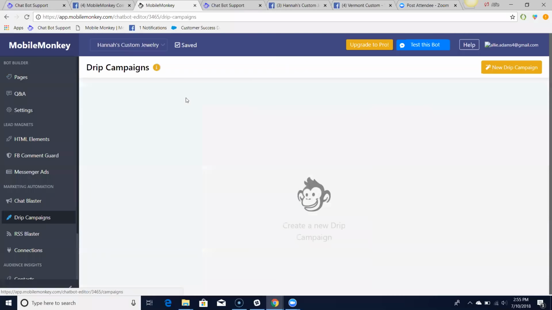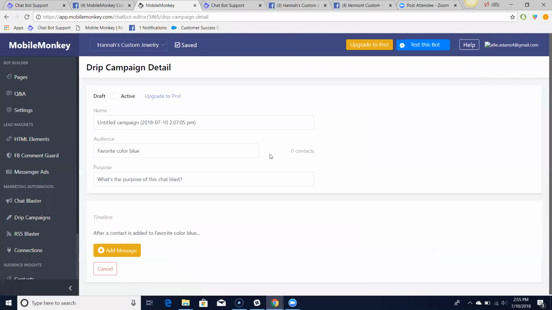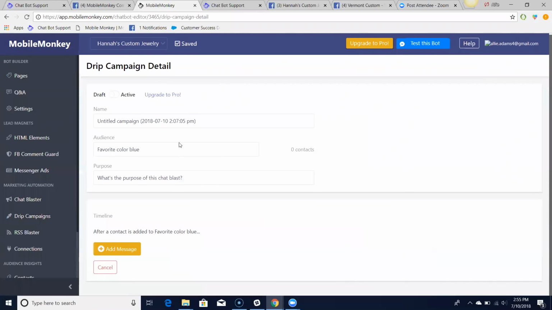if they opt into it, then you can create a custom audience. Remember, we went down to custom audiences and we would select that as an attribute. If they've said yes to daily messages, that's fine. You make a drip campaign and you can send them. Now, you can't do a drip campaign that goes on forever. You might make it per week and have to redo it every once in a while. So that's one way to do it. The other way to do it, and this is really cool, is the RSS Blaster. Click on that real quick.